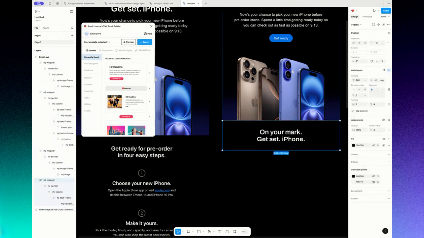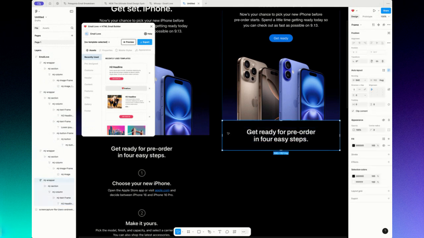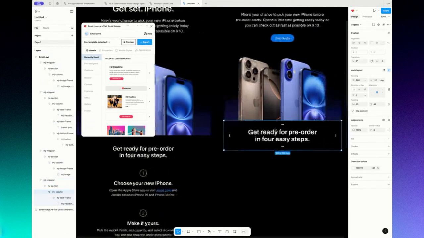So there we go. And then what I'm going to do is copy in my new text. Now, the other thing that we might want to change here is the amount of padding. I might want more padding in this section. You can see I have 60 pixels of padding.